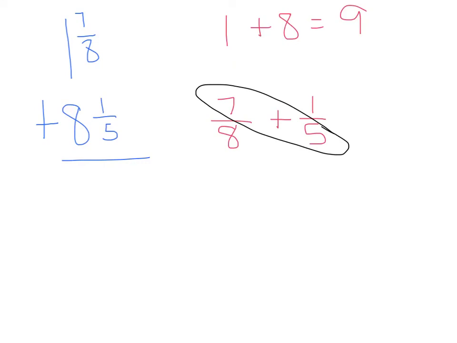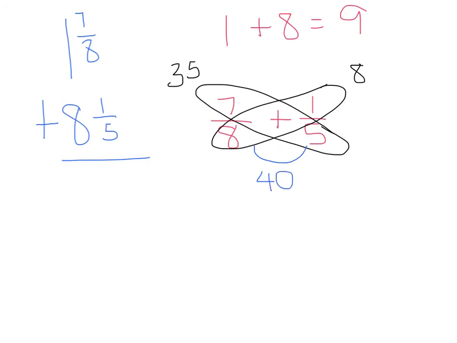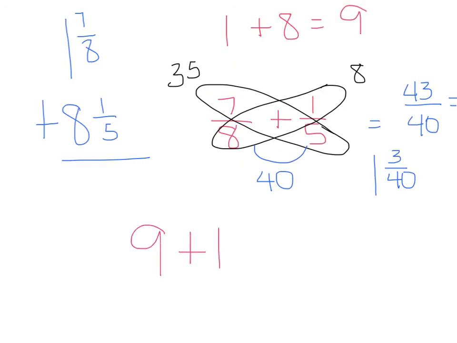And we just do this like we did before, multiply the 7 and 5, 35. 8 times 1 is 8, and then 8 times 5 is 40. So of course then we get 43 40ths, and that's an improper fraction. 43 40ths is going to be 1 3/40. But don't forget, we have to add that 9 back on from over here, from the two whole number parts. So adding those together, we have 9 plus 1 3/40. And that equals 10 3/40.